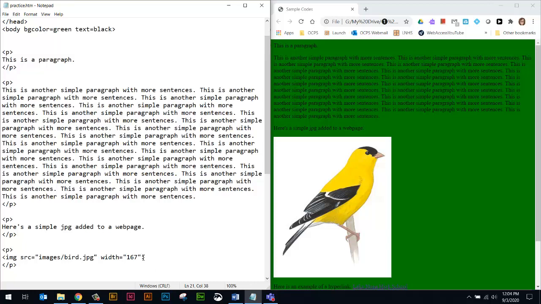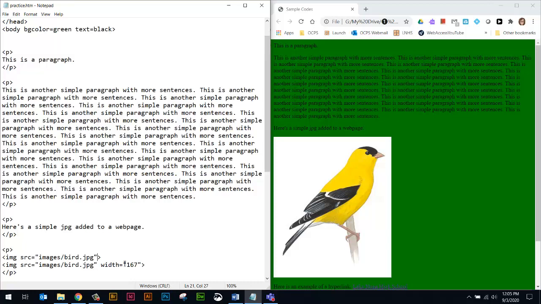Now, I could specify the height. You can kind of get by, honestly, with just width, and it will automatically keep it in the same aspect ratio if you don't put height. So if I didn't want to figure out the math on the height right now, I just want to show you. I'm actually going to copy this and paste it so you can see the before and after. Remember, the first time we did it, we had no width. So now I'm going to get two birds, but the second one, you'll see a change in size.